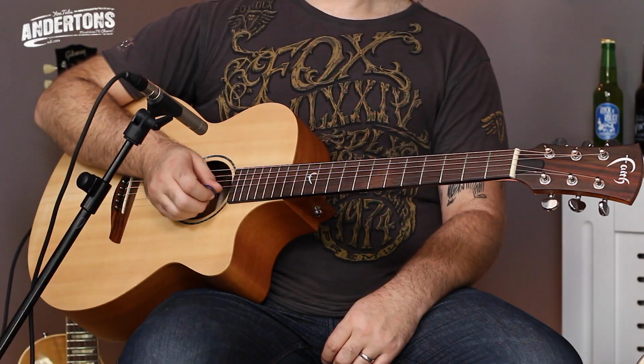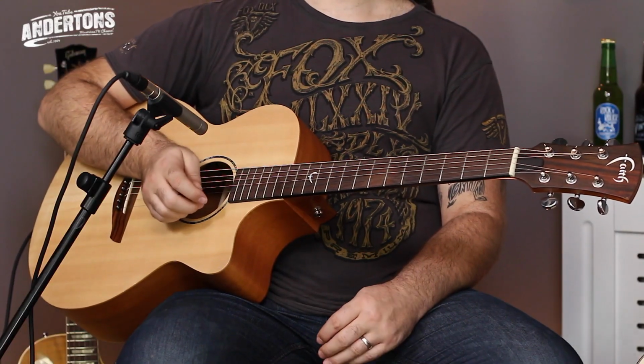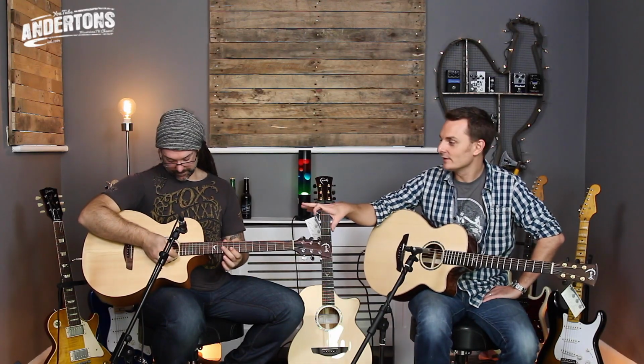Now, the key thing here is if you're not familiar with Faith guitars, you're sort of going, well, I don't know that you've said anything that's particularly staggered me yet. The staggering bit is the back and sides on every single Faith guitar in the range are solid timbers. So this guitar here is about £400. I defy anybody to find another guitar at that kind of price point, this kind of quality, where the whole guitar is made of solid timbers.